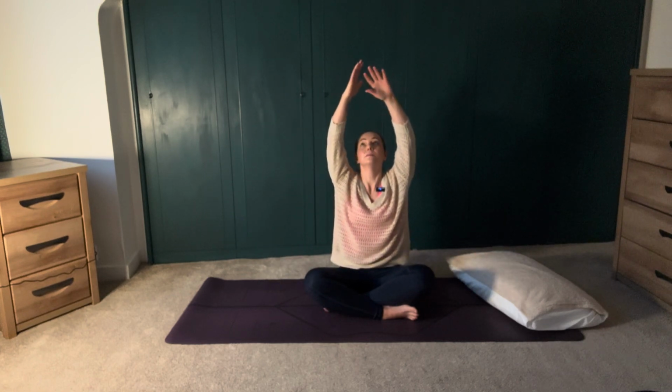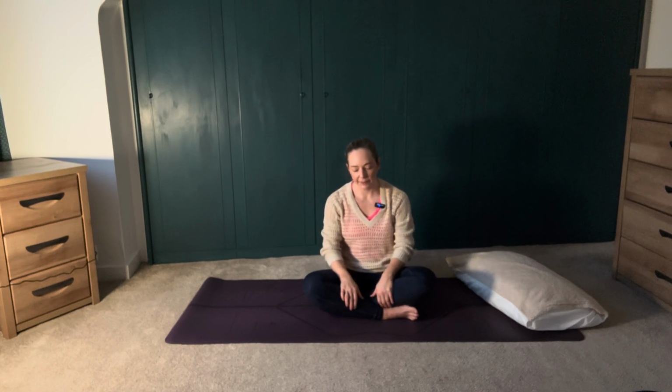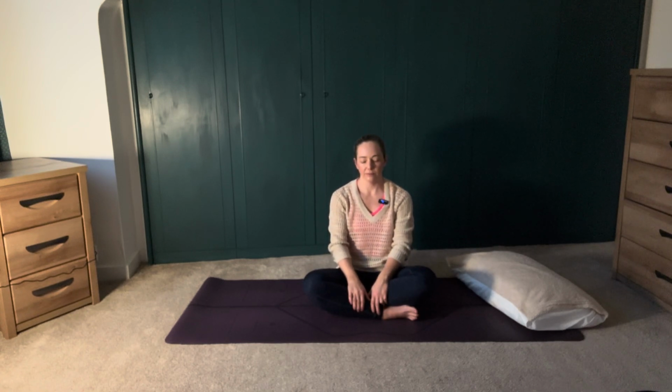With your next inhale, we'll send those hands high, reaching all the way through. And with your exhale, you can bring your hands down to heart center, tummy, or just leave them be here, relaxed on your legs. One more big inhale through the nose together. Long exhale. Open your eyes.